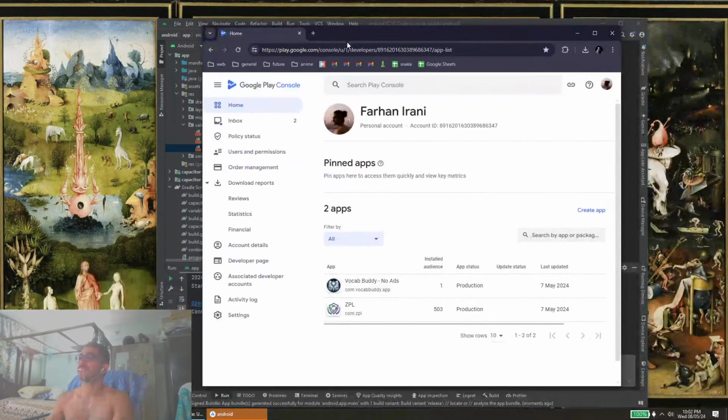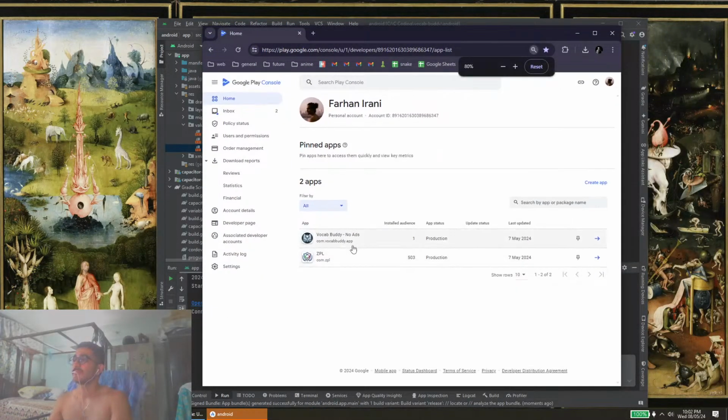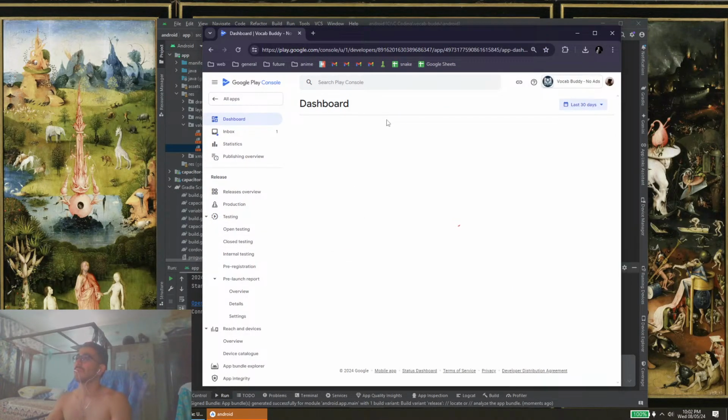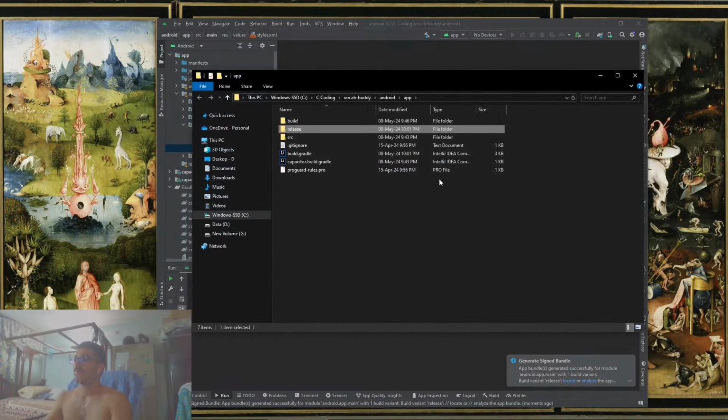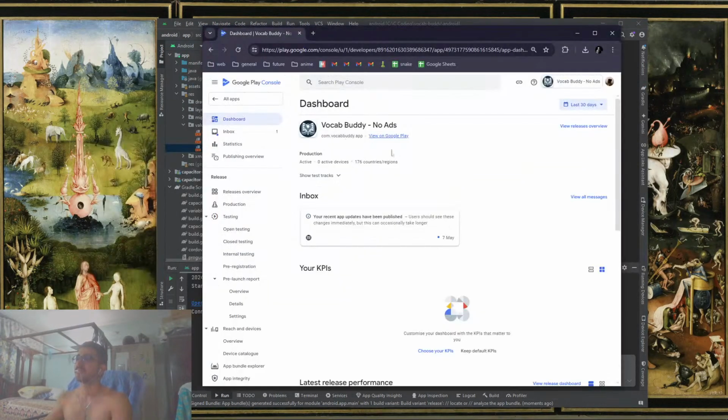Actually, this is what I showed you last time. Like it was in review, now it's in production. I changed the name also, so Vocab Buddy no ads, so people see that. Okay. Build is done, located, release.